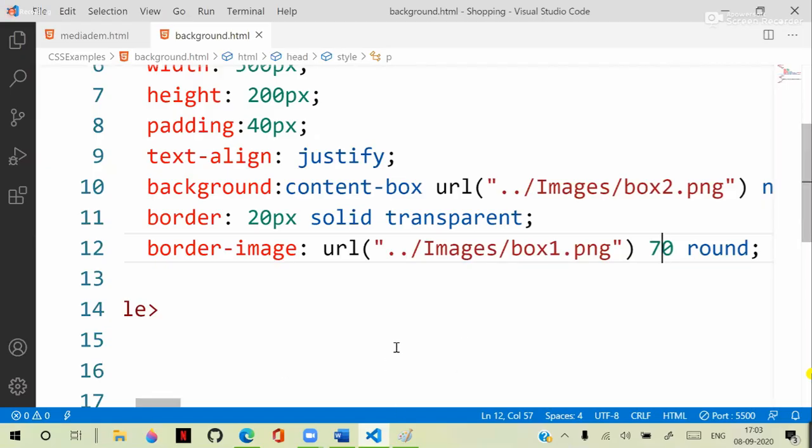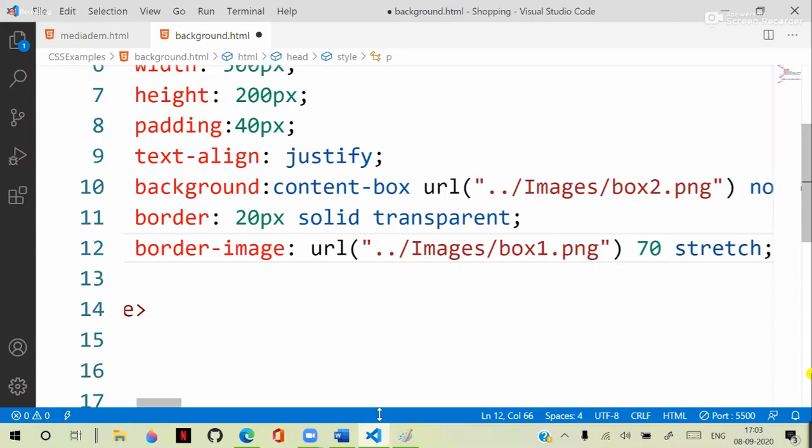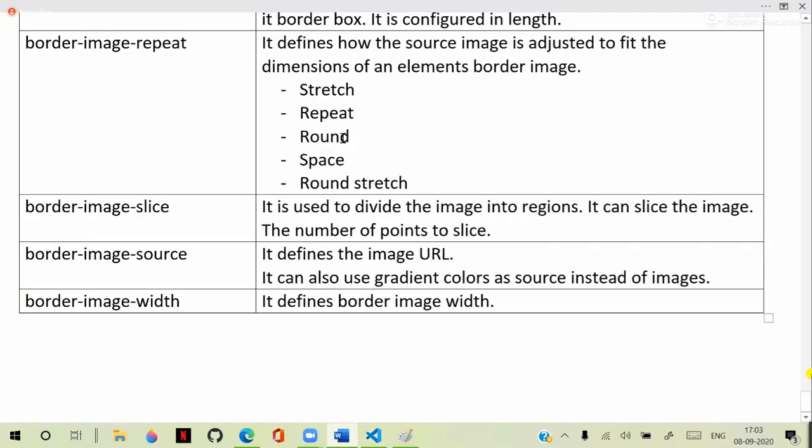Instead of round, suppose I defined this as a stretch, because I told you about the effects, right? You can keep round, stretch, repeat, or space. The border image repeating, right?